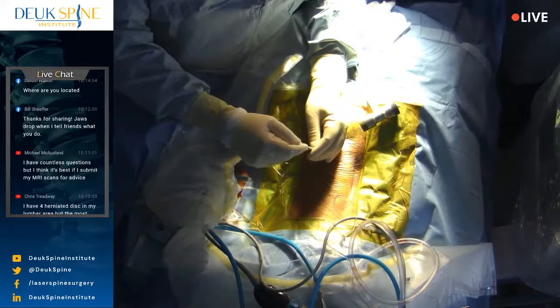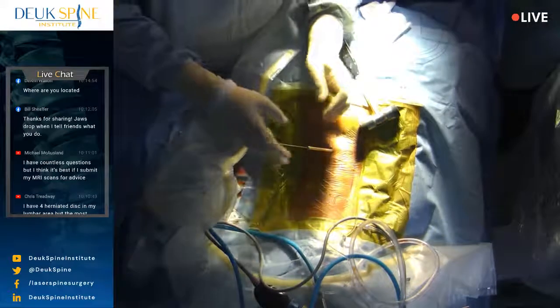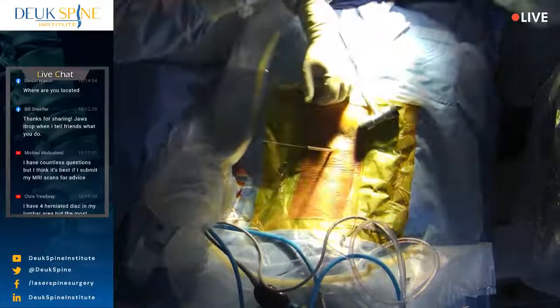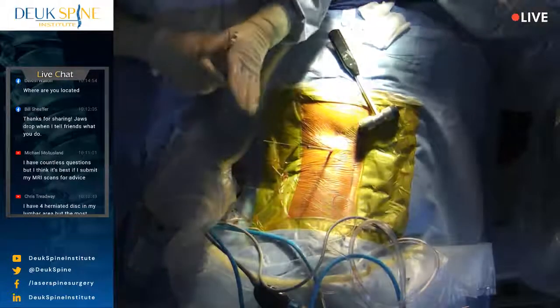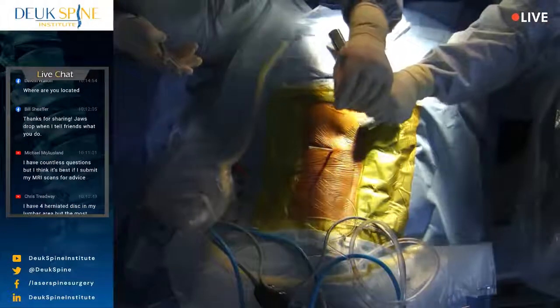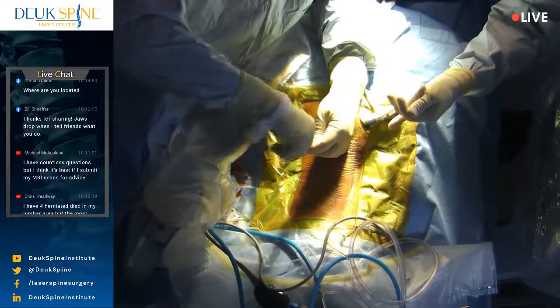Yes, sir. So the reality is that, Sean, we don't want people to see death and destruction. We don't want people to see the damage that happens as a result of spine surgery. That's what surgeons don't want. They don't want people to see that.